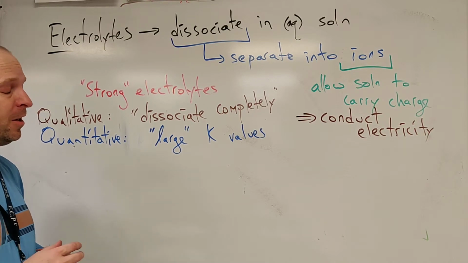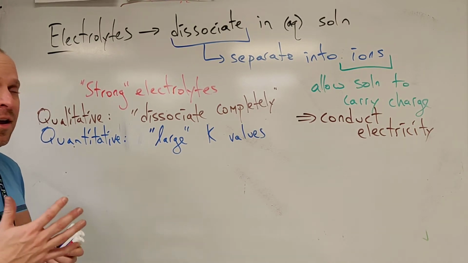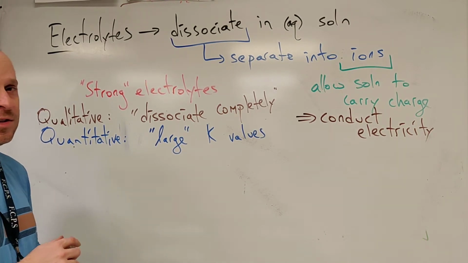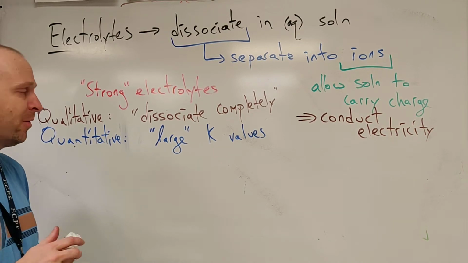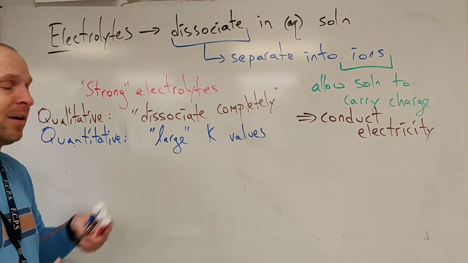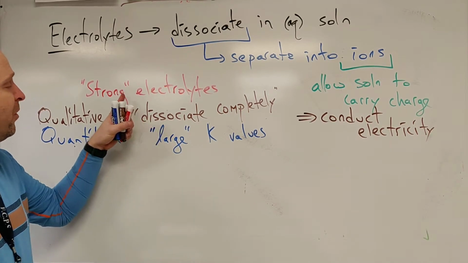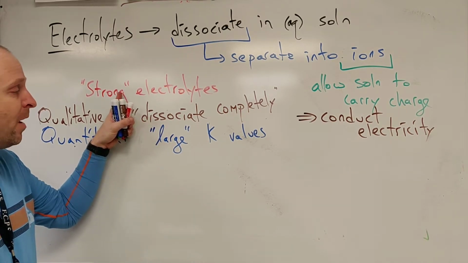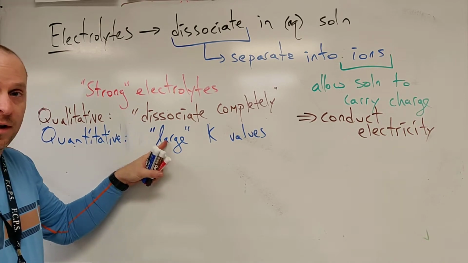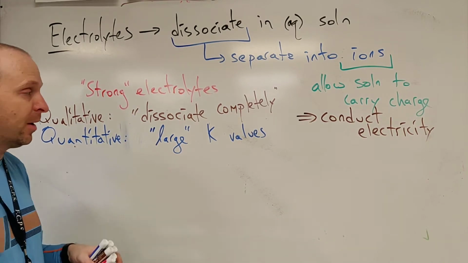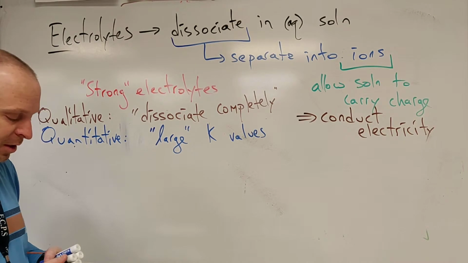Practically speaking, it depends on who you talk to in terms of numbers, but we can agree, HCl off the top of my head has a K value of like 10 to the 7th. That's a big number. That's a large K value, all right? But on tables, how will you know if it's strong? Looking at a Ka table or a Kb table, it says the word large. It's not a number. They say large, okay? And that implies that it's going to dissociate completely.